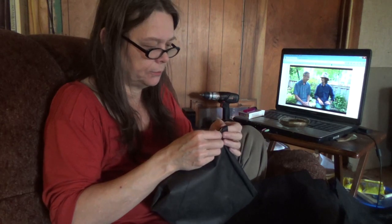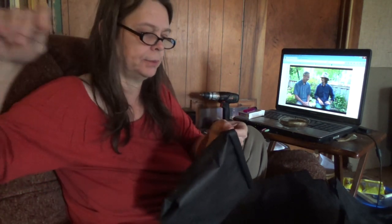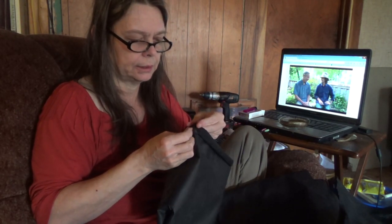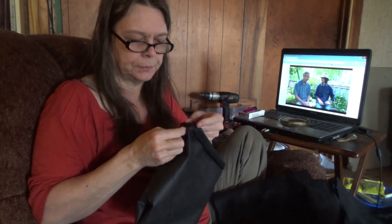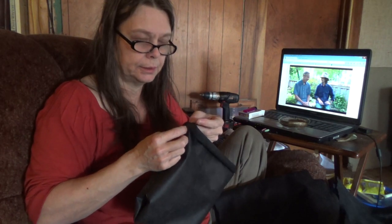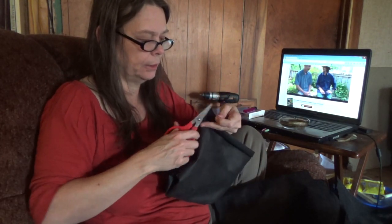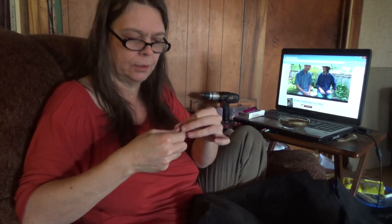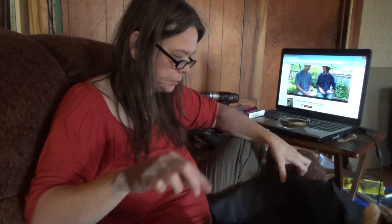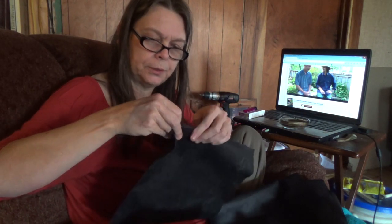Another thing I'm going to do is look for all the jeans we have. You know how you'd cut off jeans as a kid and you'd have all these leg pieces? I'm going to take the bottoms of the legs and see if I can turn them into grow bags. I've also been wanting my daughter to save me my grandson's little jeans when he was small. I'd like to get a little pair of kid jeans, fill them up with soil, and plant in them — I think that would be fun. You can just get creative and you don't have to go out and spend all kinds of money to garden or to start your plants inside.